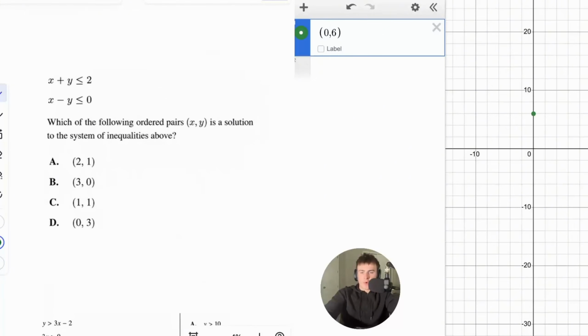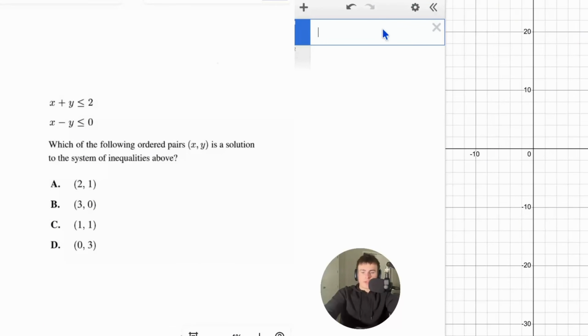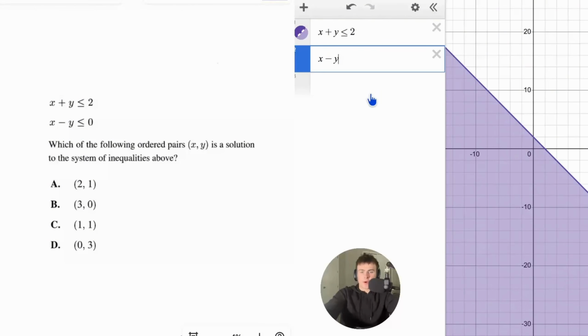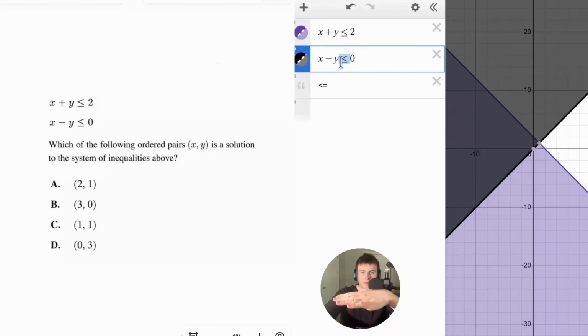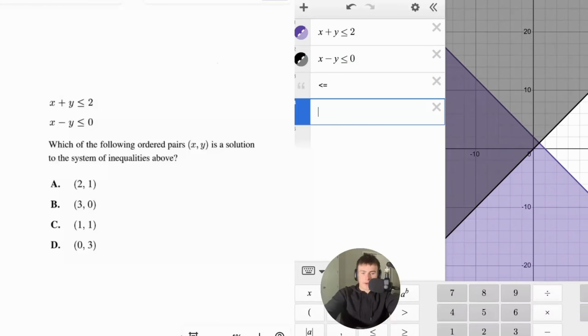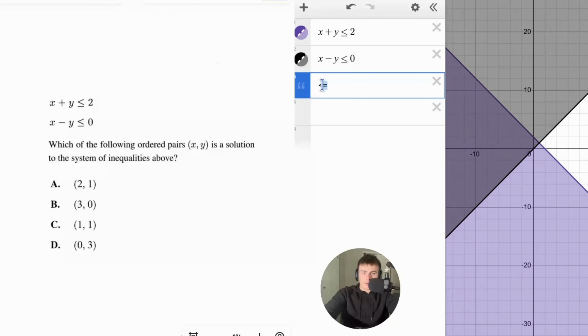It says, which of the following ordered pairs is a solution to the system above? So once again, you have inequalities here. Let's just graph it, right? And get the answer. So you graph the first thing, x minus y is less than or equal to 0. By the way, little trick here. If you type in greater than or less than and then an equal sign, it will put the little thing under, which means equal to, right? Or you just go to the keyboard and click one of these things here. You can do that as well, but I would prefer to do this. It's a little bit easier.